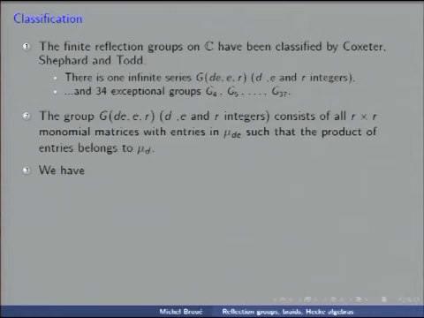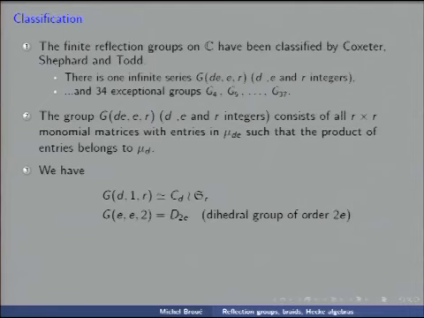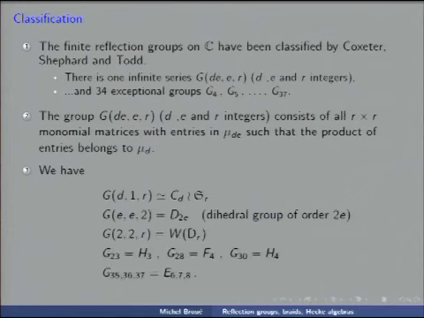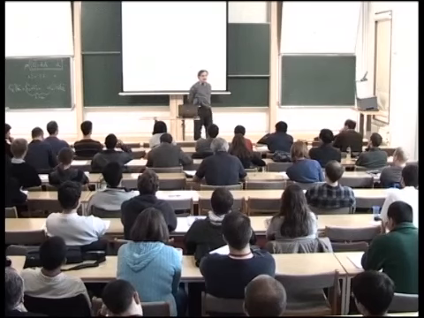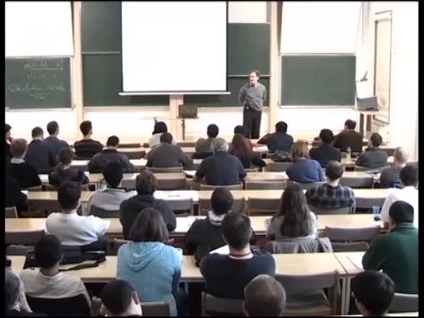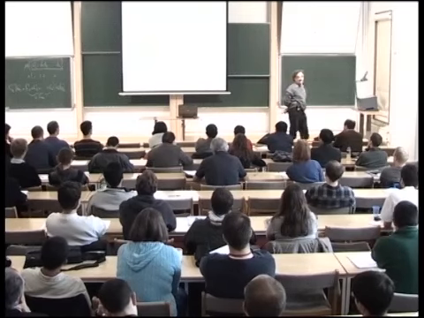And as a consequence of this description, you can easily deduce where the infinite series of Weyl groups are. We have already said that G(1,1,r) is the group described over there. G(e,e,2) is the group of rank 2, a dihedral group of order 2e. G(2,2,r) is the Weyl group of type Dr. Of course, I should have said that G(2,1,r), that is S2 cross Sr, C2 cross Sr, is the Weyl group of type Br or Cr, since the Weyl groups of Br and Cr are the same. Okay, so you have the infinite series.